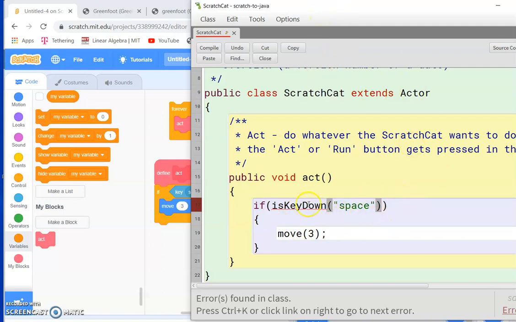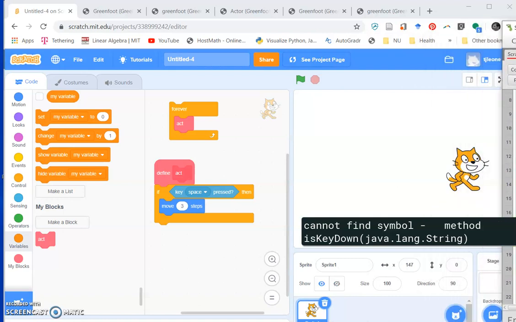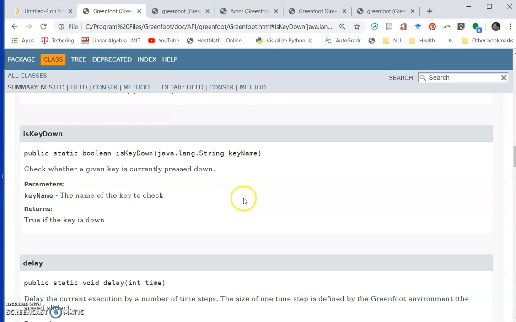Okay, so that's okay, but now we still have this. It says cannot find symbol. The reason it can't find the symbol is key down is because is key down doesn't belong to the Scratch Cat class or the actor class or the object class, for one thing, but also because it's not an instance method.